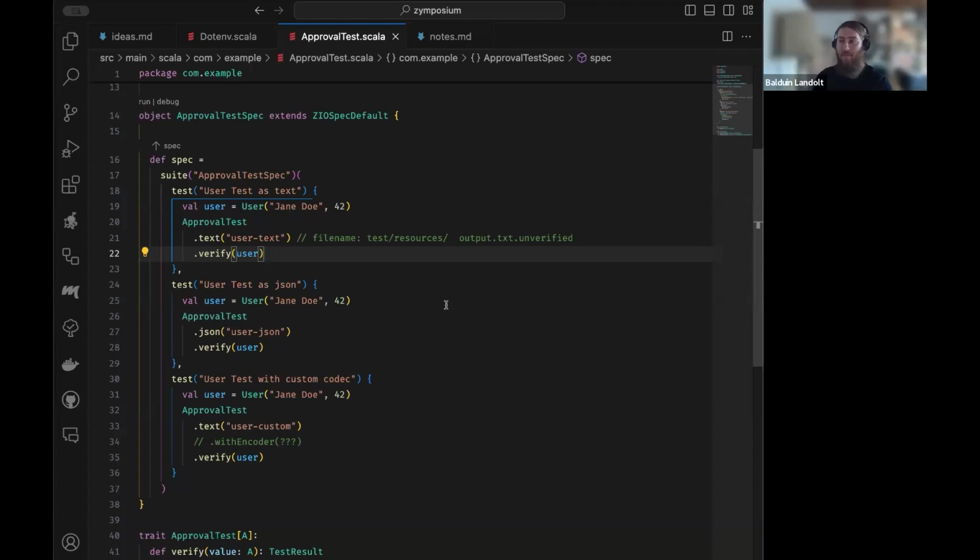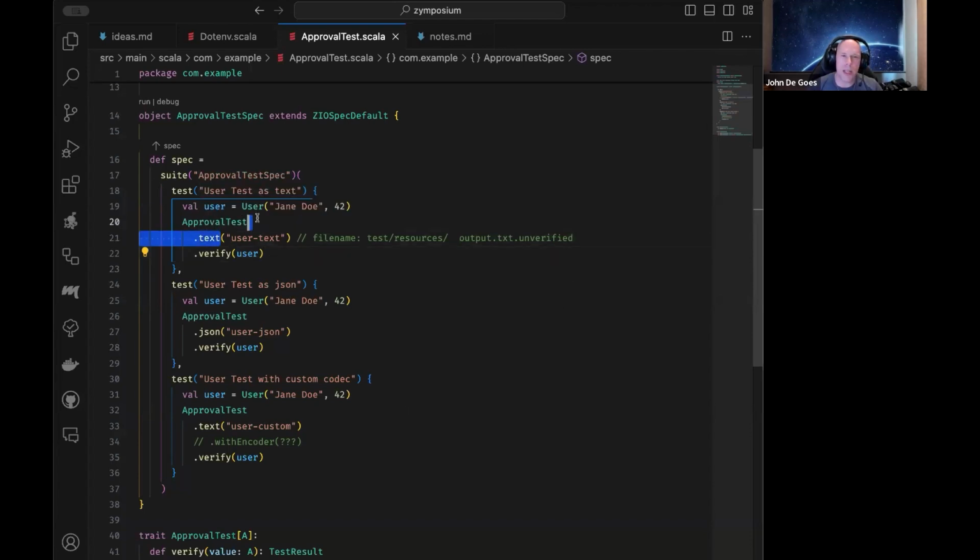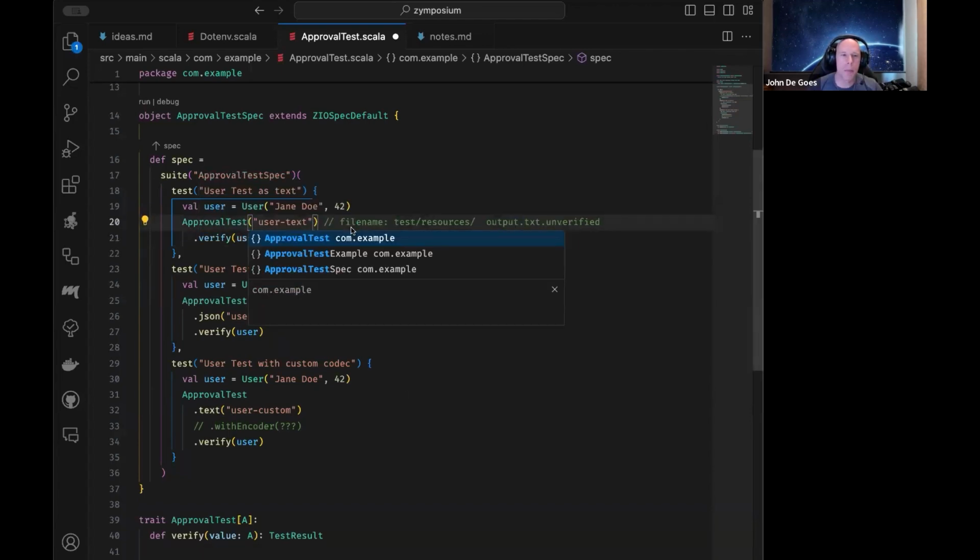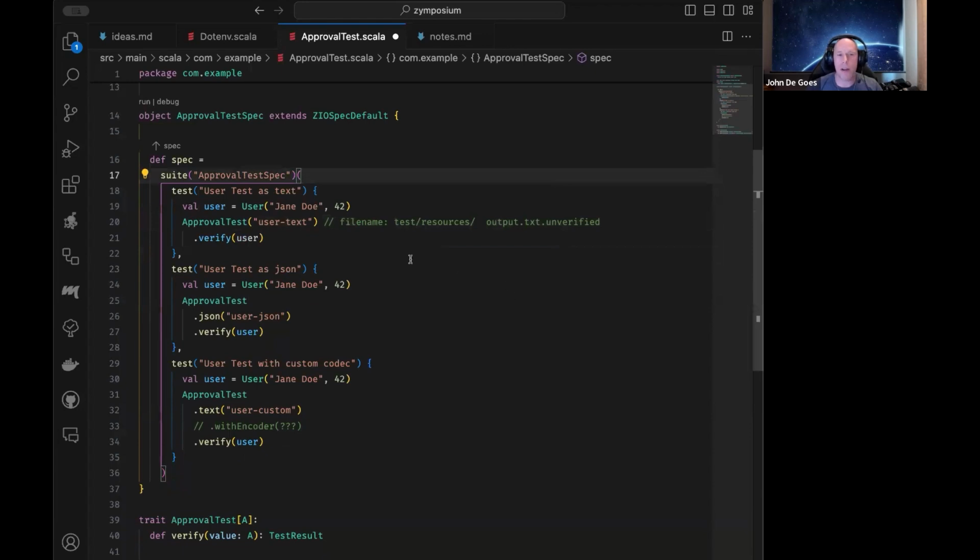Okay, so a user calls approval test, and then we don't need .text per se, but we do need the file name. Should this be a constructor on approval test? Maybe, maybe not. Do we even need an object called approval test?